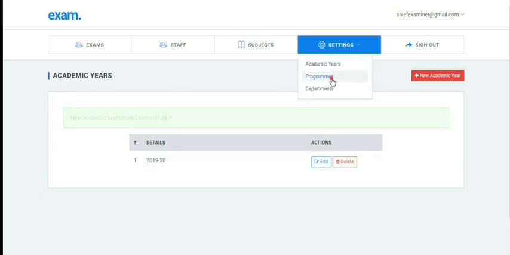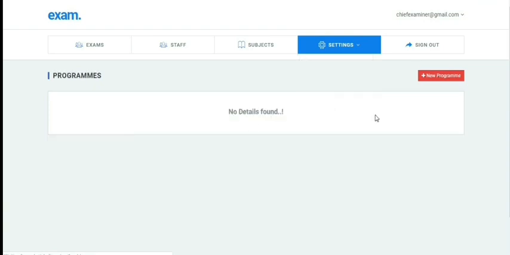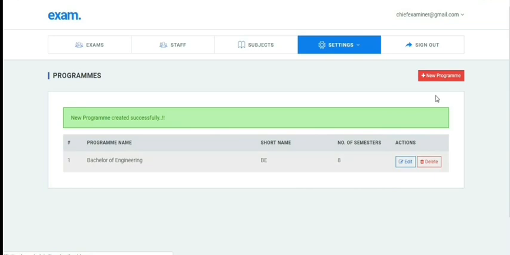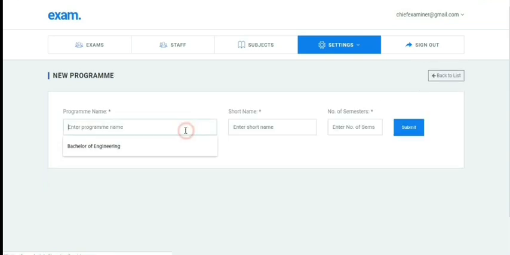In this video we'll basically see the configuration part of this particular tool, where we need to add academic years and we need to add the programs that are basically available in the particular institution. Now maybe we'll consider Bachelor of Engineering and MTech, Master of Technology and Master of Business Administration for this particular institution. We'll try to add the other two programs also which we just discussed, that is Master of Technology.